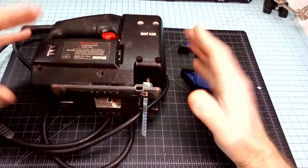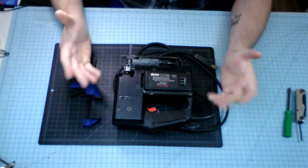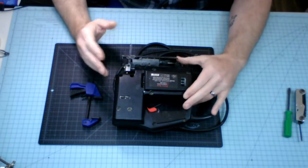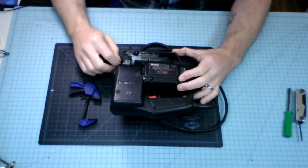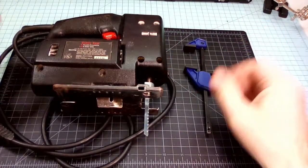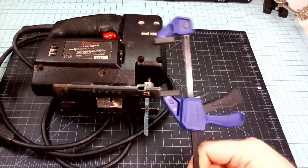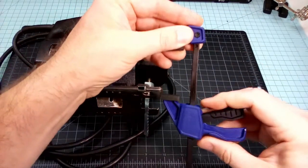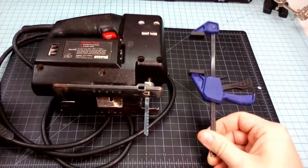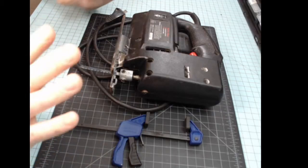So here it is — a jigsaw. A lot of people call this either a jigsaw or a saber saw. You probably have one in your garage. If you don't, you can find one at a garage sale or a second-hand shop fairly inexpensively. I don't even use this once a year. The only other thing you're going to need is a quick grip clamp. I have tons of these lying around my shop. It dawned on me — if you just put the two together, you have a paint shaker.